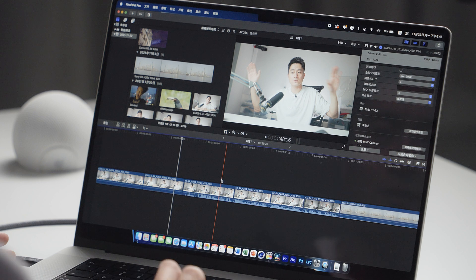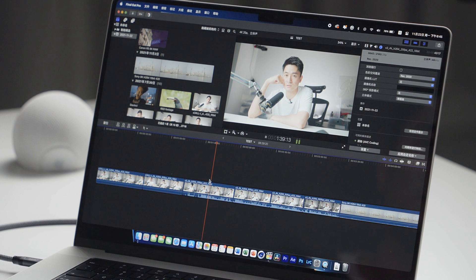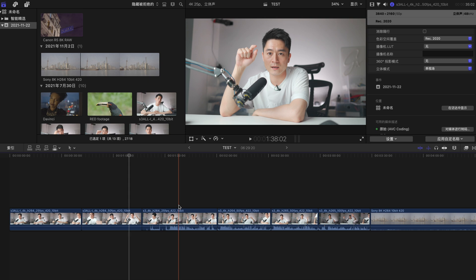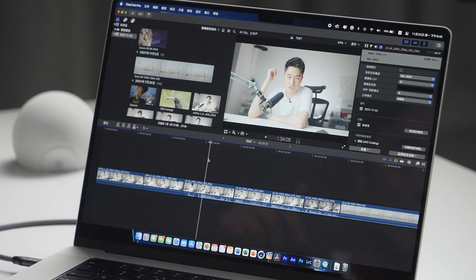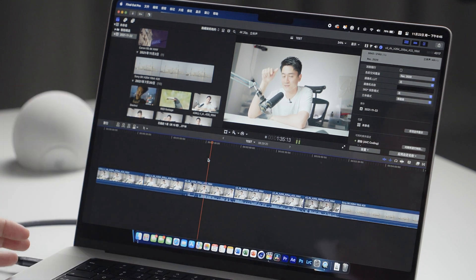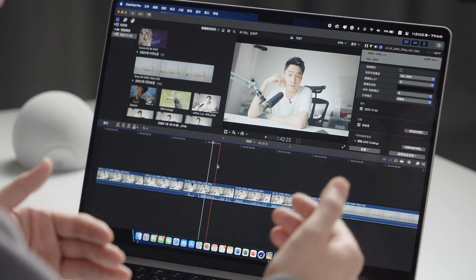So now let's go to the H.264. This is the most common format you'll see across the Sony cameras — the A7 III, the A7 IV, the A7C — H.264, 10-bit, 422. This is 10-bit, not 8-bit, and it's at 25 FPS. As I drag across the footage, we are seeing some stuttering compared to the previous codec — that's expected from H.264. In terms of playback, response time is very good and there is no drop frame. Looking at the same codec at 50 FPS, still no problem — playback is smooth as well.